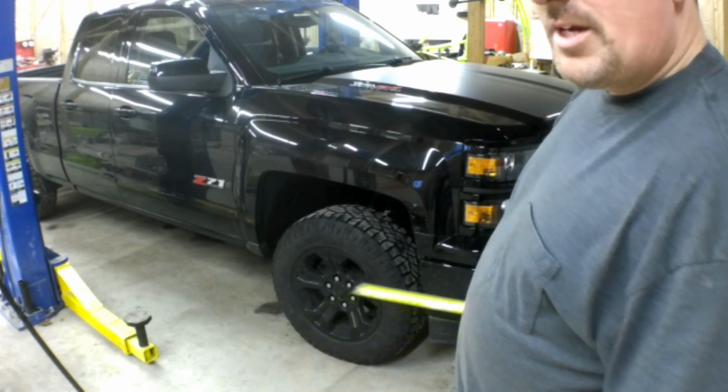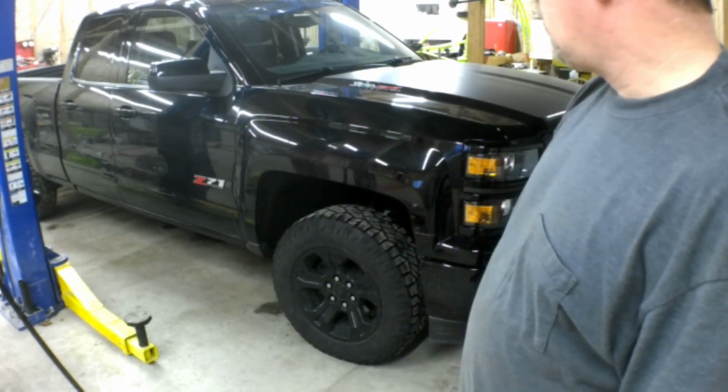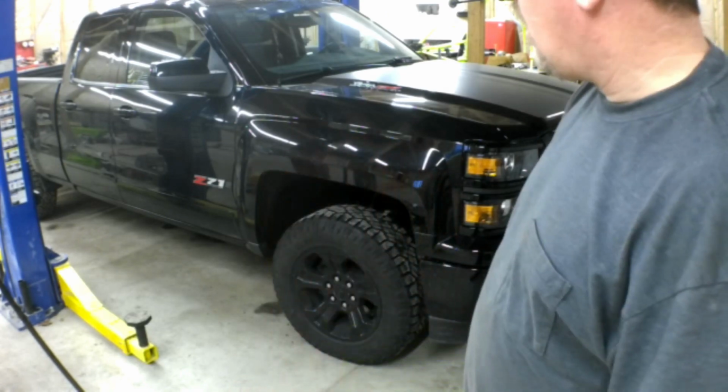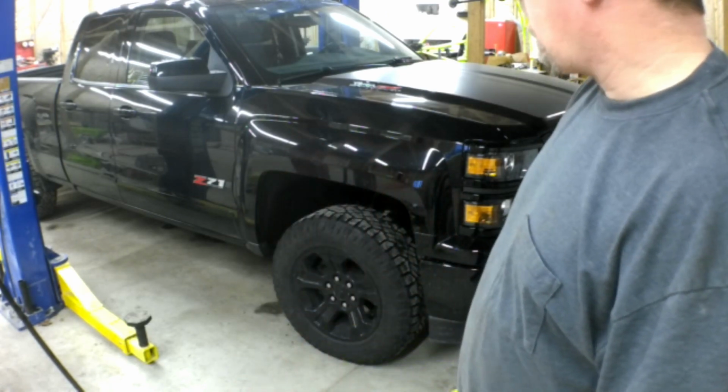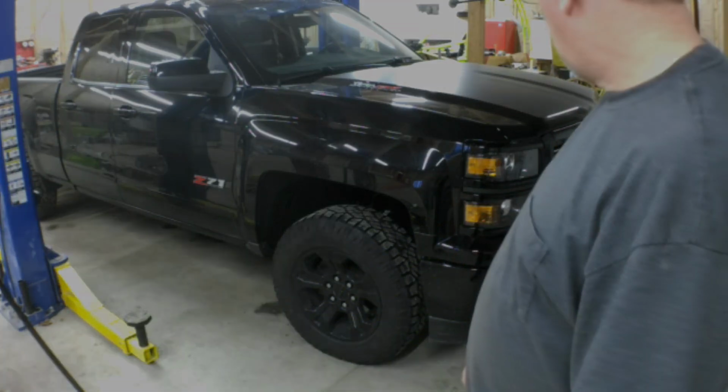It's hard to tell right now because my garage floor is sloped for the floor drain, but without even seeing it on level ground, I'm pretty certain that it's going to look pretty close to level, or at least a lot better than what it did before, because the front end sat so much lower.